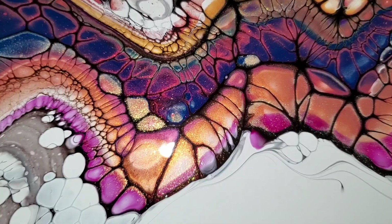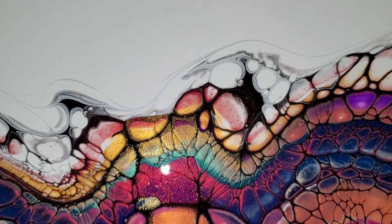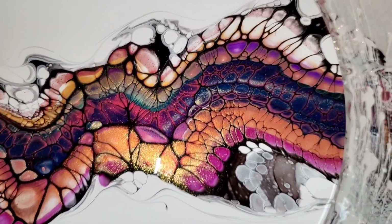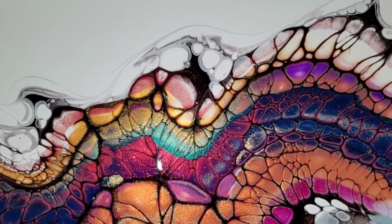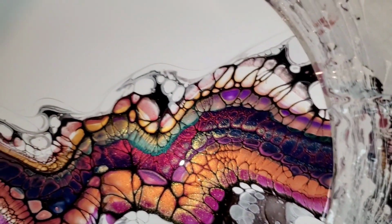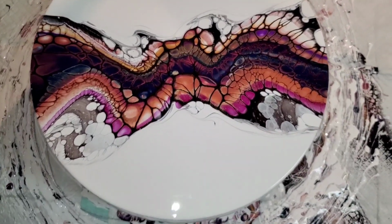That color looks like an indigo. If you were to compare it to a color, it would look like an indigo or an indanthrene blue meets an indigo. Super beautiful. I love this part right here where that created like that turquoise. I could not be more happy with this, so I'm super glad that I got past the exhaustion for a second.